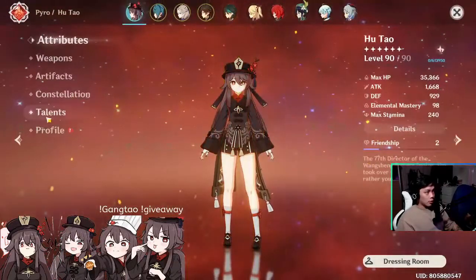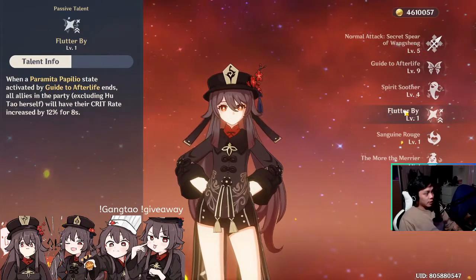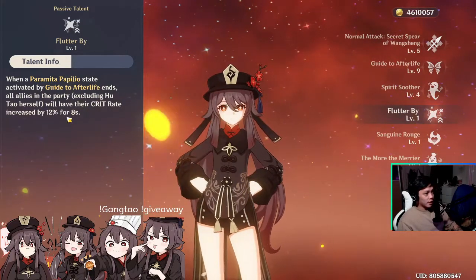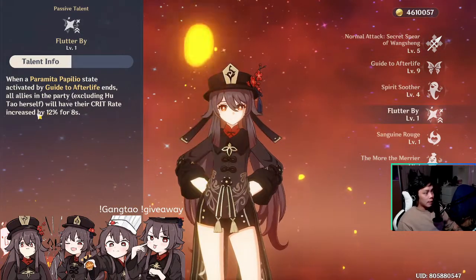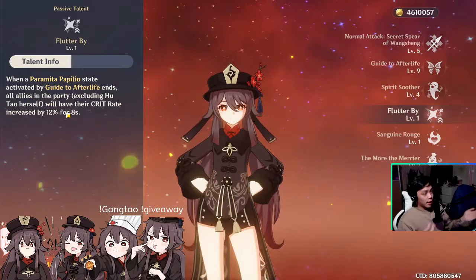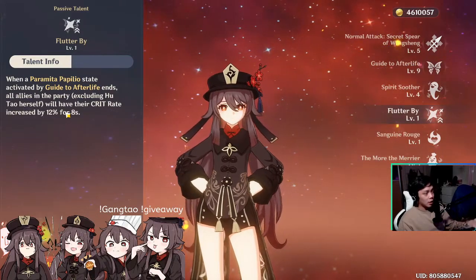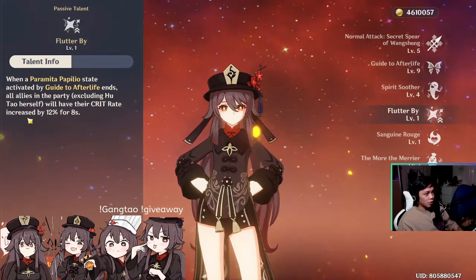Okay, so if you go down the list itself, we have her first passive, her first ascension. It's called Flutterby. So when Pyramidal Papilio state activated by Guide to Afterlife ends, all allies in the party, excluding Hu Tao herself, will have the critical rate increased by 12% for 8 seconds. So essentially, when the duration of Guide to the Afterlife is over, all the other members other than her will have a 12% increase in critical rate, which means your other characters benefit from this critical rate other than Hu Tao. So you need to switch Hu Tao out for another character to deal damage for 8 seconds, and then later you switch her back again. That's why Hu Tao works in terms of swapping.